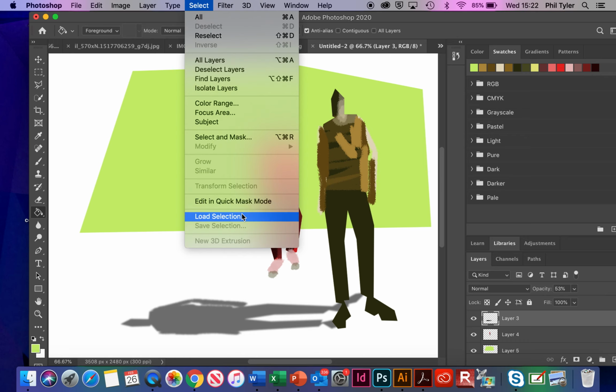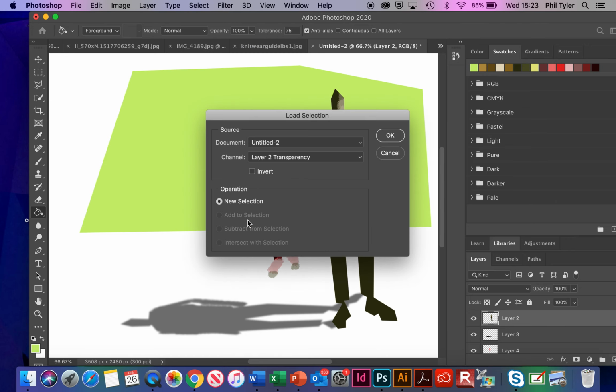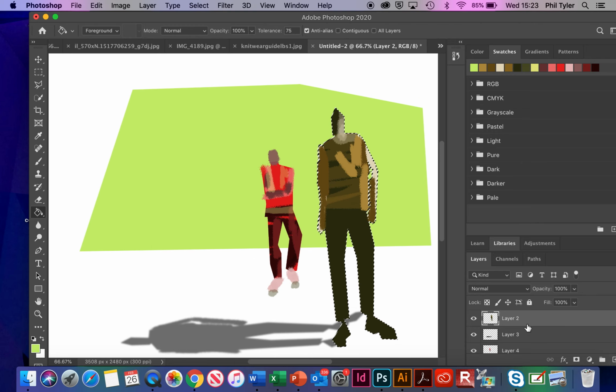selecting him, so again, quick load selection. So I'm in the wrong layer there, so I need to deselect. Need to make sure I'm in this layer when I do that. So again, load selection. Still the wrong layer. So I need to work out where he is. I think he's in this layer, layer 4. So deselect, that's Command D. Back in this layer, load selection. Now I found him.